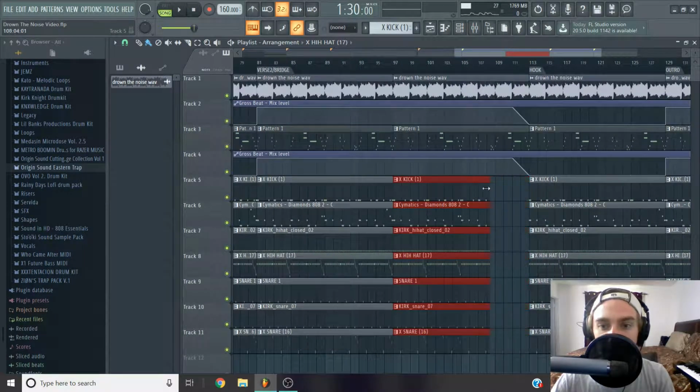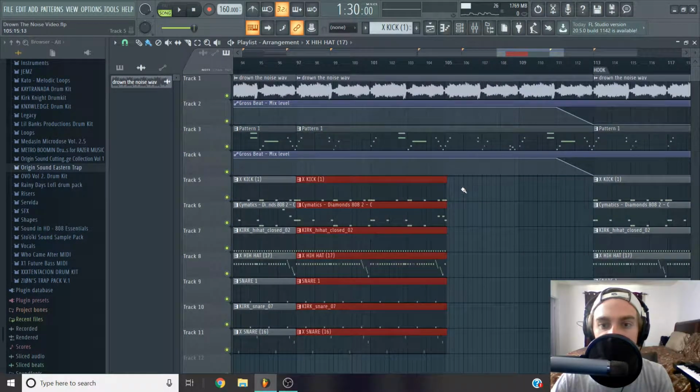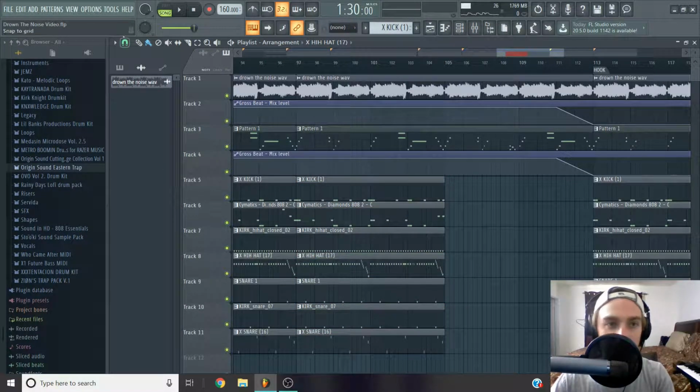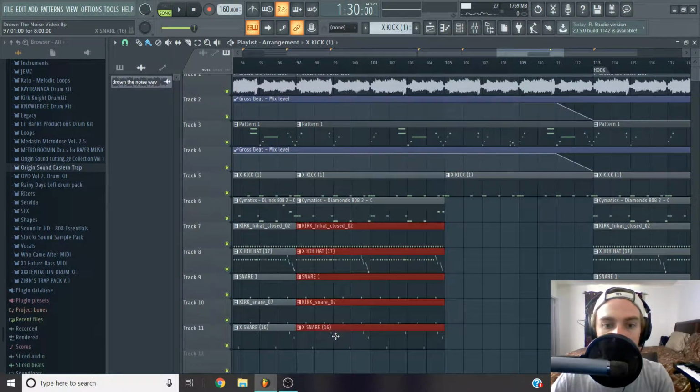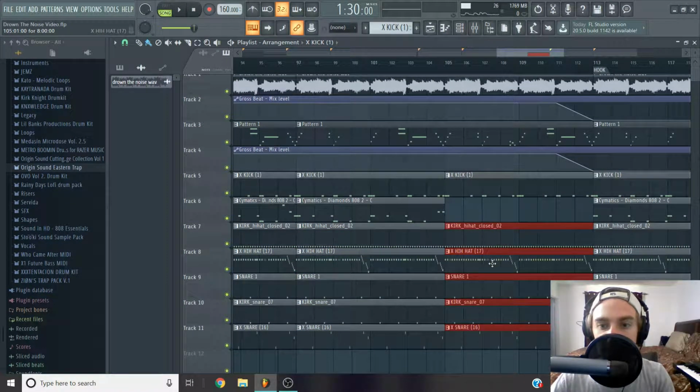With this part here, a lot of times I'll take out the bass and just leave these instruments dry. So then take out maybe this hi-hat.